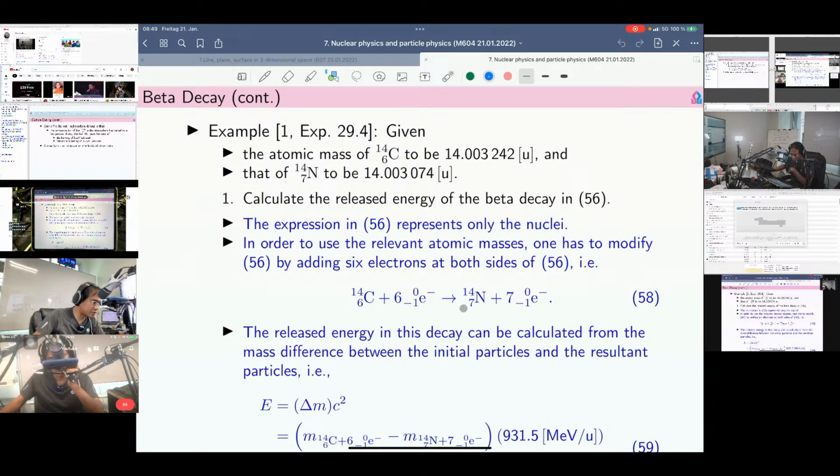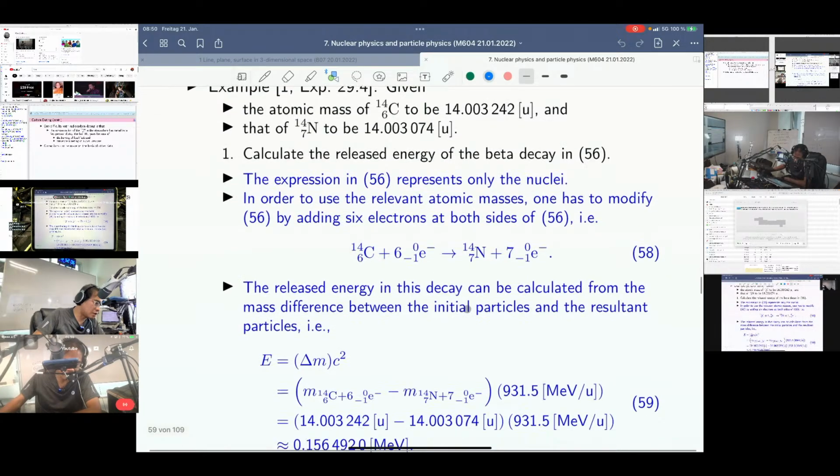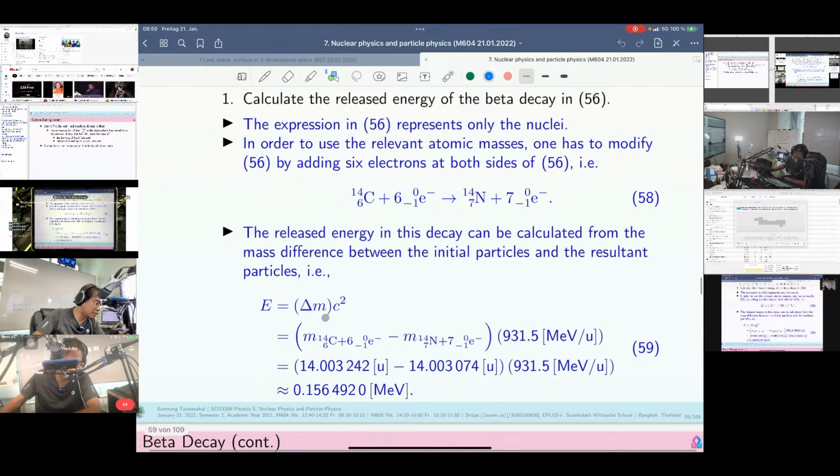The mass in the left hand side in the input is greater than the mass in the output. So 242 is greater than 74, 242 here. And so there will be mass loss, okay, or mass deficit, you can say. And the mass will be converted to the energy, and the relation between the mass and the energy is given by the Albert Einstein famous relation. And yes, we make the subtraction, right?